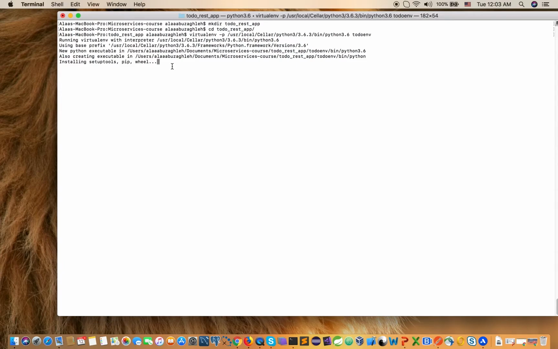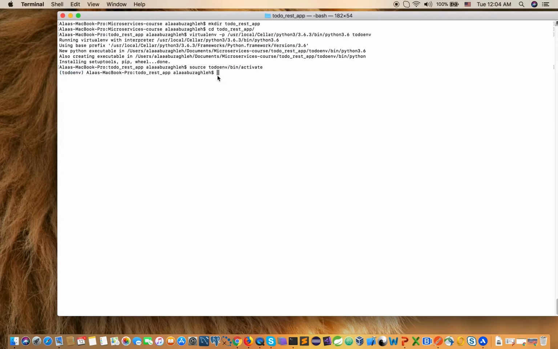Now our virtual environment is installed successfully, so I just need to activate it by doing source todoenv/bin/activate. Now our virtual environment is active, as you see here.